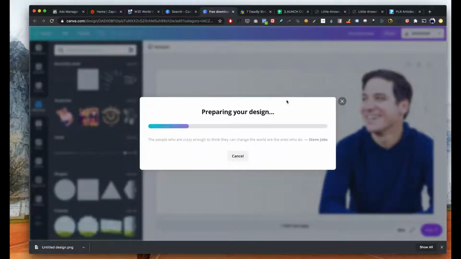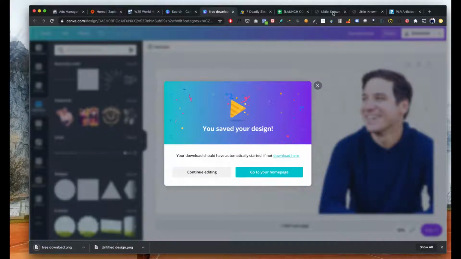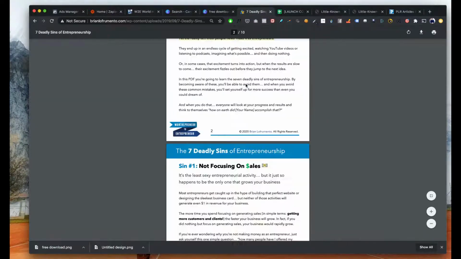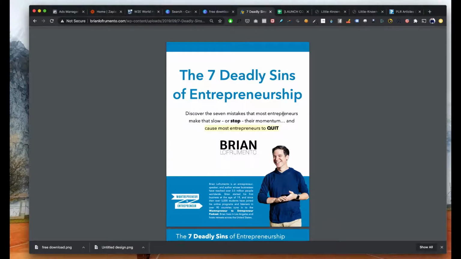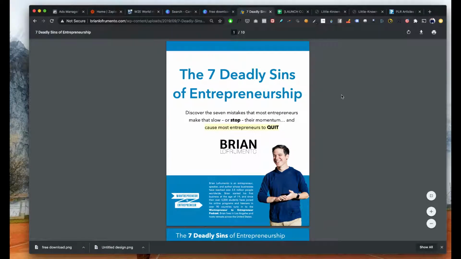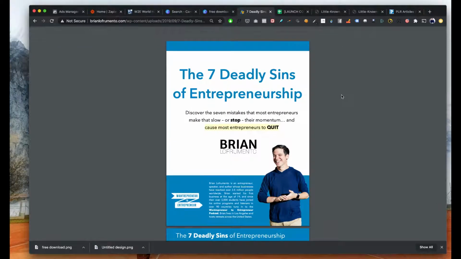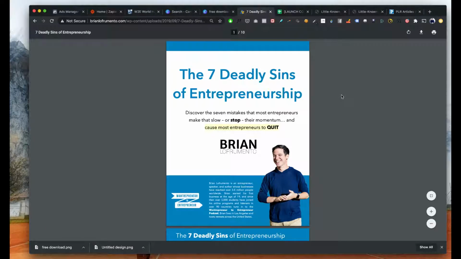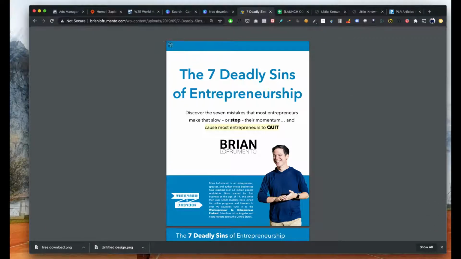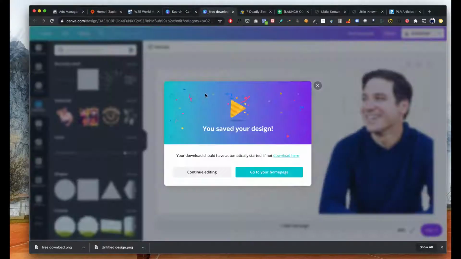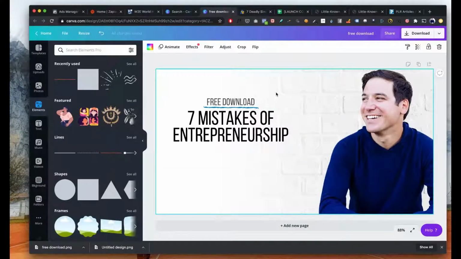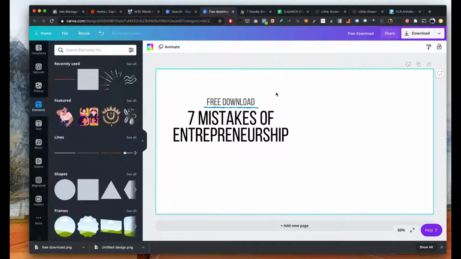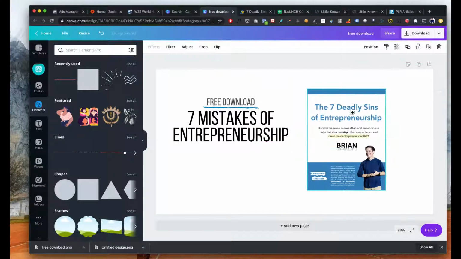And then the last thing I'm going to test is let's get a picture of the actual PDF. So let's take a picture of this. So what I'm going to do is on my Mac, I'm going to do Command Control Shift 4, which is the screenshot shortcut on a Mac. And let's get a screenshot of the cover page. And let's come into here. Let's delete that background of me. Let's paste this in here.